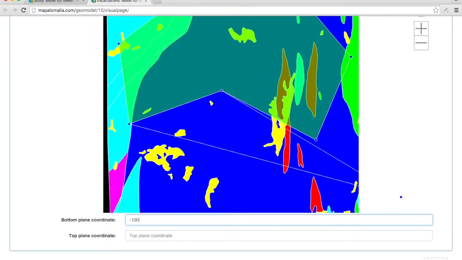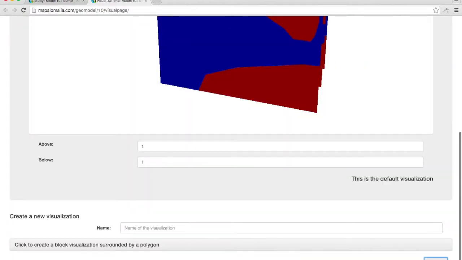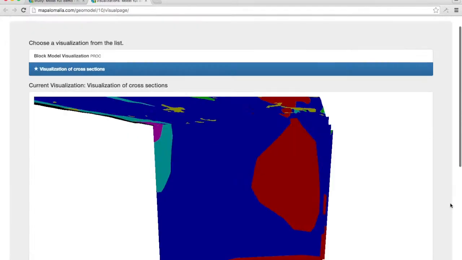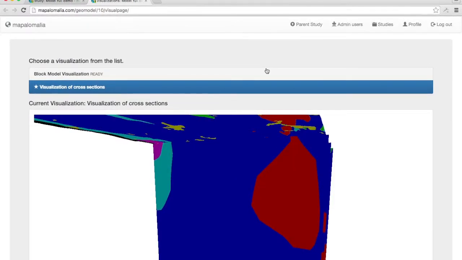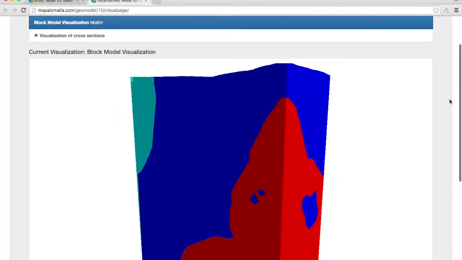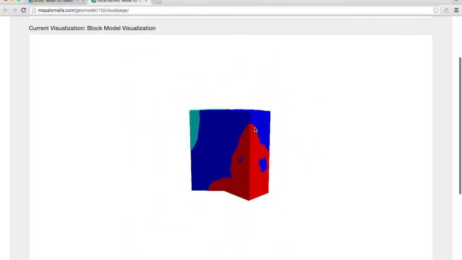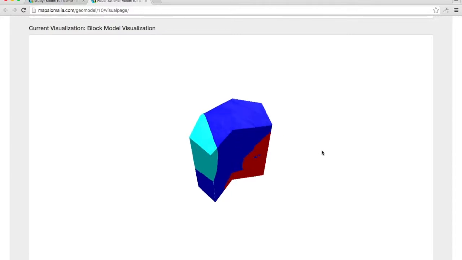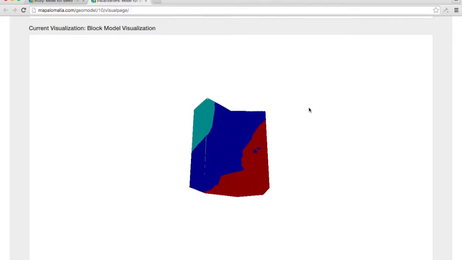You draw which is the bottom plane, which is the top plane, knowing that there are no mountains over 3,000 meters. We will probably get the result that we want, and there it is. There is a block model of what we were doing.